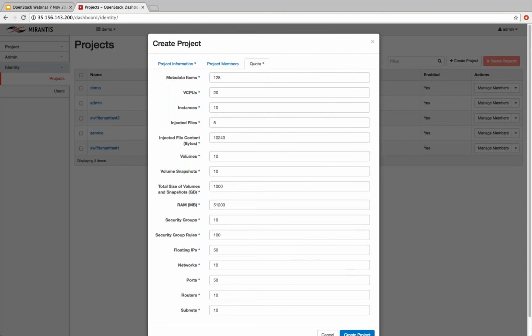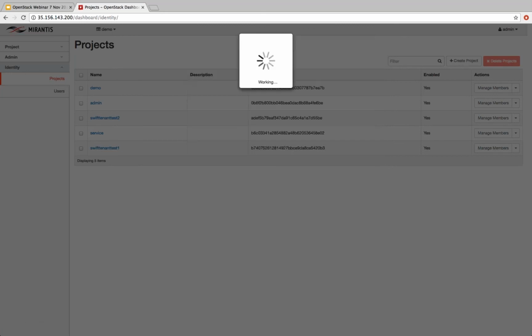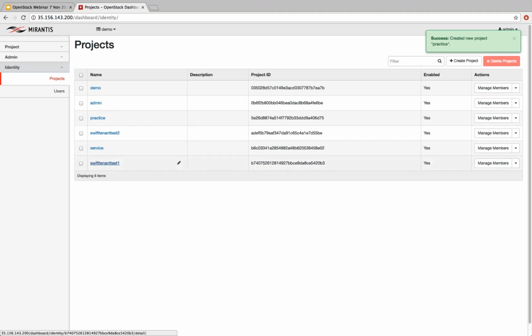So we can basically limit the number of resources taken by one organization, by one group, by setting quotas. So let's leave those quotas default. Okay, as you can see, I managed to create a new project.